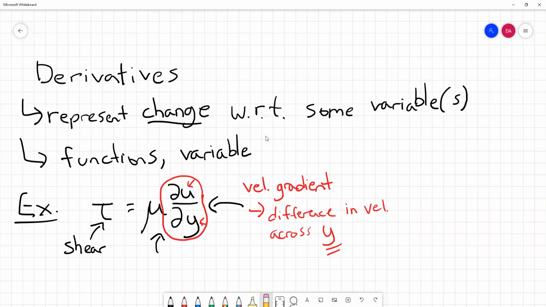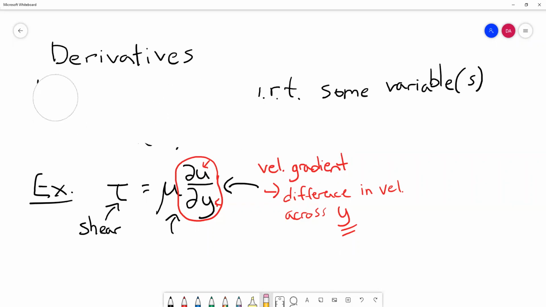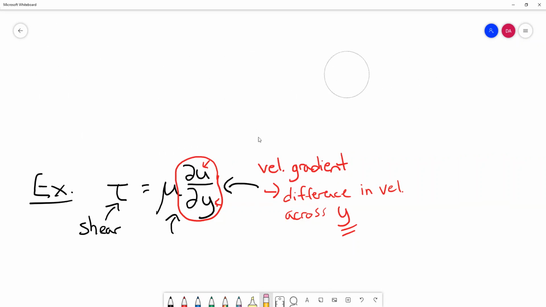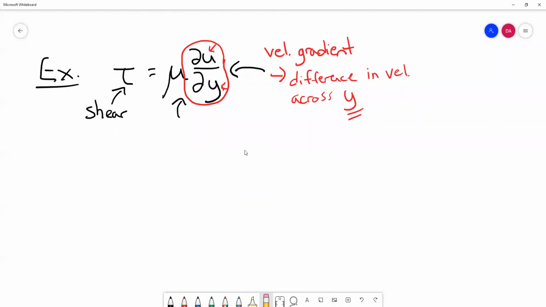But see, that definition is very, very mathematical. It doesn't really tell me, from a physical perspective, what du over dy actually is. So I want to know what du over dy actually means in physical terms. If we're actually looking at a fluid particle, some particle of fluid, what does du over dy represent?